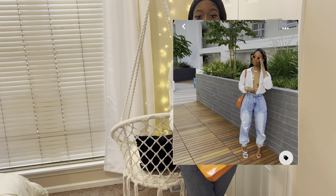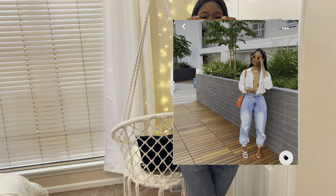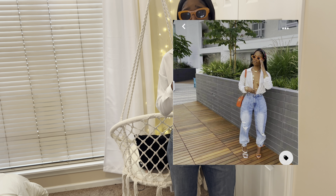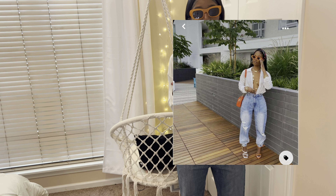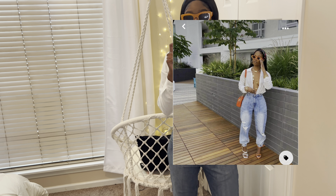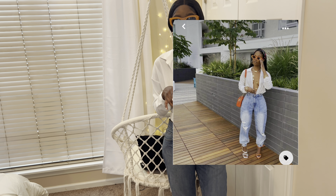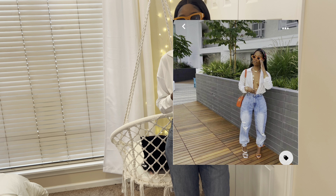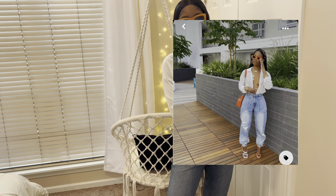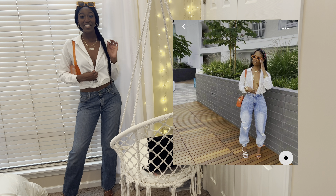She has on orange accessories — her orange crossbody purse. I don't have an orange crossbody but I do have this orange shoulder bag from SHEIN. Then she's wearing orange shades, which I also have from SHEIN. For shoes she's actually wearing mismatched shoes — one orange shoe and one white shoe. I do have an orange shoe and a white shoe but the heel heights are so different it's not gonna look right, so we're just going for the orange heels today — my orange strappy heels from Fashion Nova.